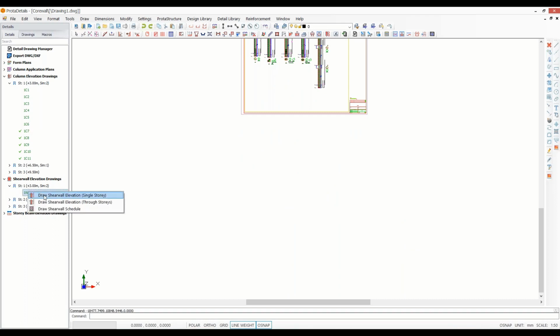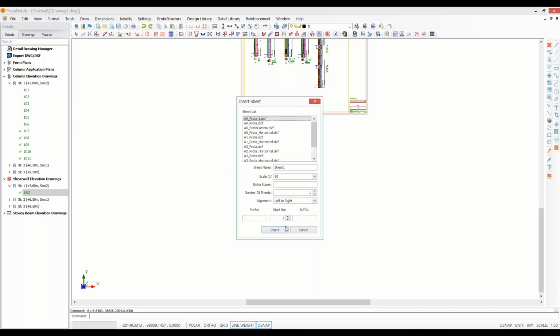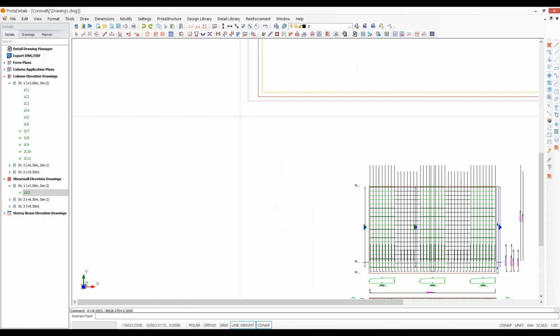So I will just right click and select the draw shear wall elevation for single story. Of course, we can also obtain all these drawings automatically, but I'm just showing how you can create them one by one. So again, sheet, and we can create A0 just like this.